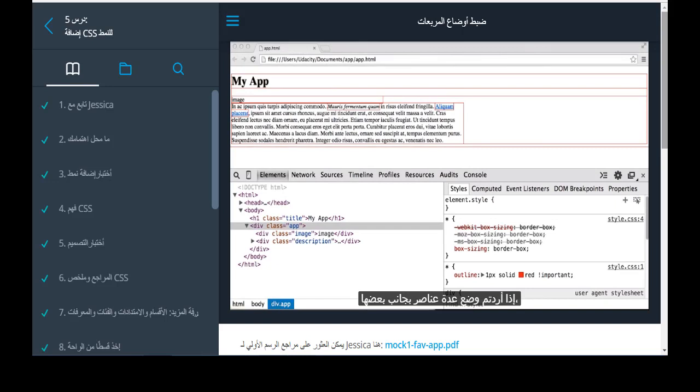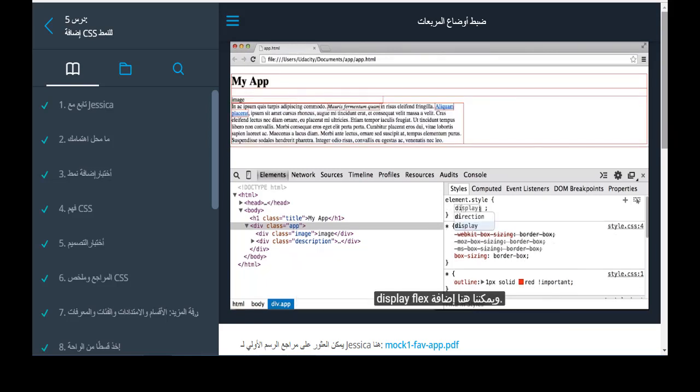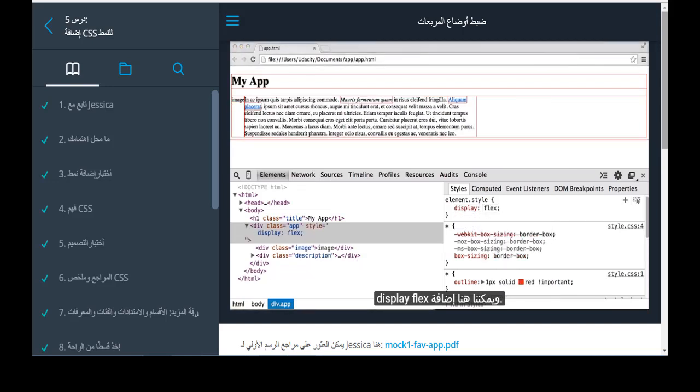If you want several elements to be next to each other, you can change the display attribute of the parent container to value flex. Looking here at our app, we have our parent div class app, and here we can add display flex. Wow, that made the child elements try and align next to each other. For it to work, you also have to give the items a size that is smaller than the default 100%, but you already did that in the last exercise.